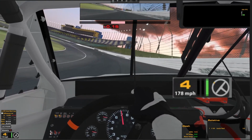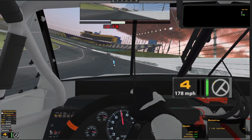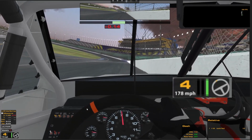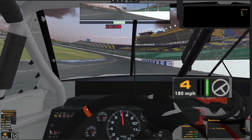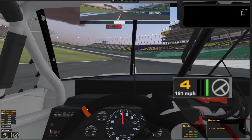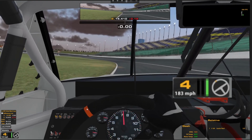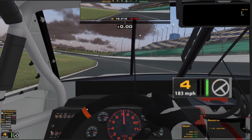I like just being with left sides right on the seam the whole way. I don't want to be right by the wall because it might drag me a little bit. So just try to straighten out your wheel as early as possible. And then I do cut the apron coming to the start finish line here. I do find that it saves about 100th. If you really don't want to cut the apron like this, you're only going to lose like 100th of a second not doing it. So it's not huge.